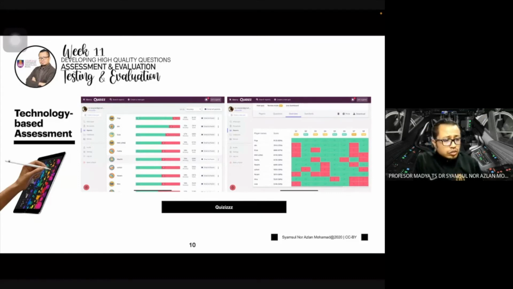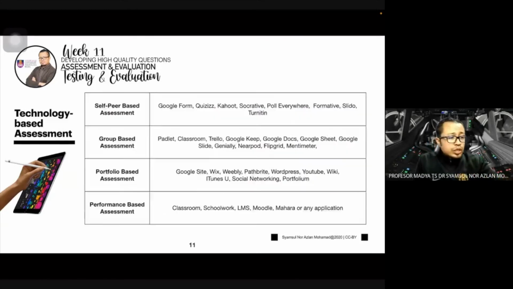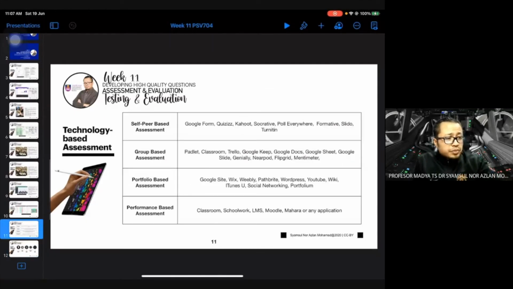There are lots of the students who may not understand question number 7, question number 8, and how do you want to address this, and how can you help the students to improve that particular area. So the technology gives us some kind of data driven, not only to provide us absolute marks of the formative assessment, but also provide us the diagnostic and also the formative assessment to address if there is some issue happening in our teaching and learning. Alright, so ada banyaklah apps yang kita boleh gunakan, kan? Ada banyak apps yang kita boleh gunakan.